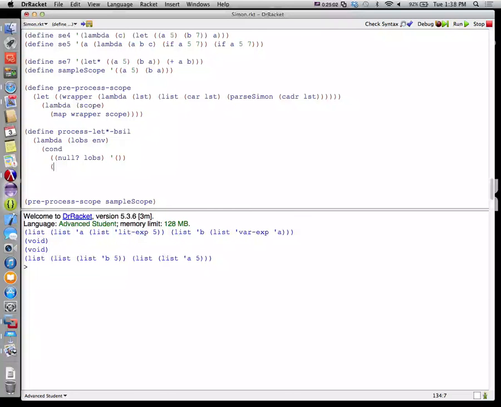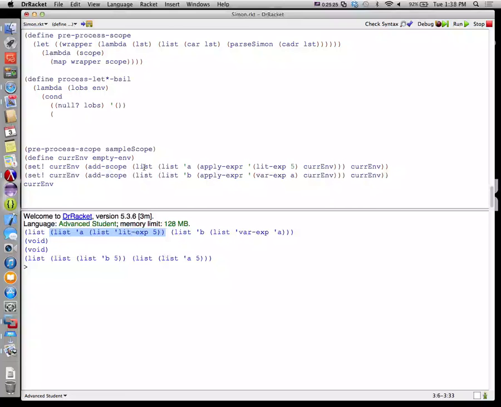Otherwise, if it's not null, the car of that guy must be a one scope. The car of that guy looks like that. That is a one scope, but that one scope has not been applied yet. That is, we haven't done this to it.